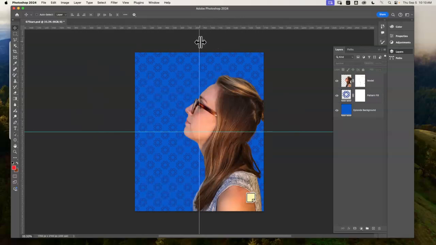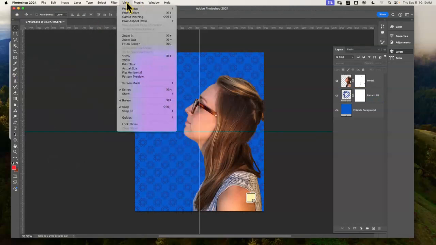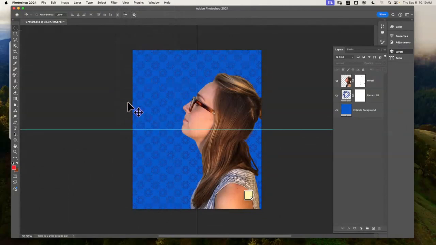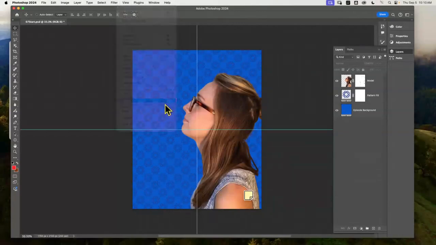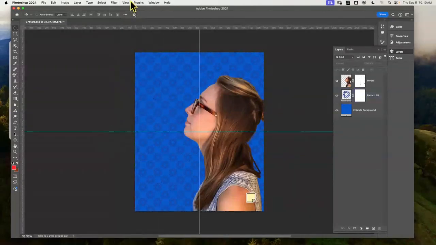So pull some guides. They just said pull one to the middle. If you want, pull another one, learn how to pull from your ruler. You can get the ruler by going to View and then Rulers. There they go: View, Rulers. But really start to learn that quick key so you don't have to go hunting for it. My hand is on my keyboard, I just glance down, boom, R, done. So kind of get to learn that.